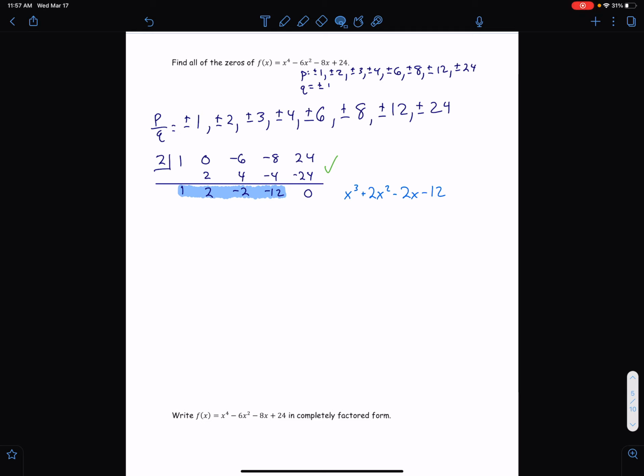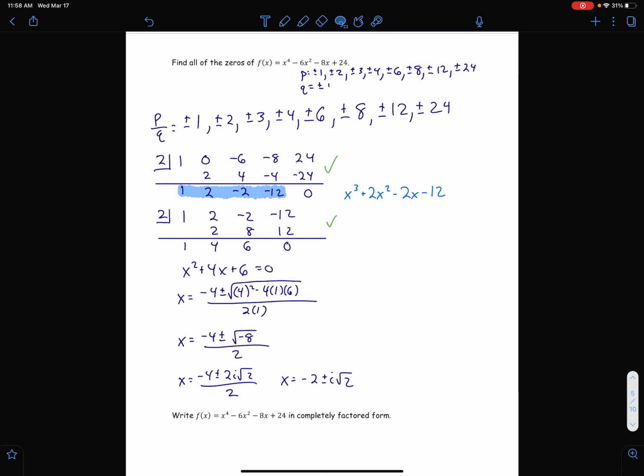Yeah, unfortunately we can't. Sometimes you will save a bunch of time. So the next step I want you guys to do is don't move on to another factor, because we could have a multiplicity higher than 1 for the 0 of 2. And if we do, and you skipped 2, which you might have done, and you might have played the video right now to check this out, you probably took a lot of time checking plus and minus 3, plus and minus 4, plus or minus 6. But you got to check 2 again, because there's a multiplicity for the 0 of 2. It happens twice. So make sure you check that multiplicity out.